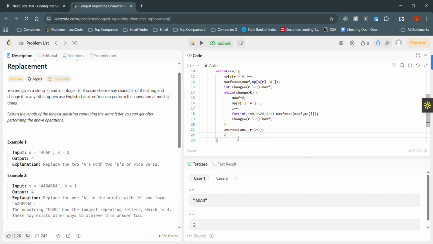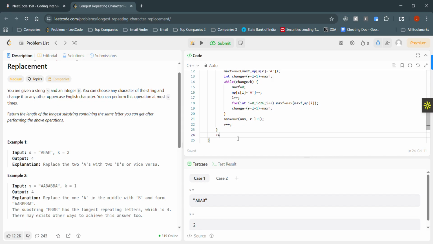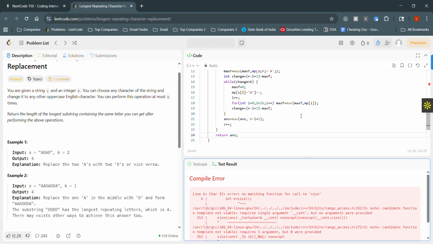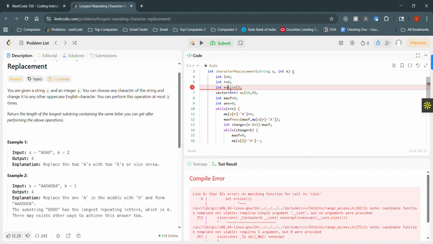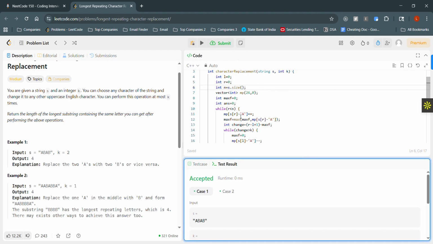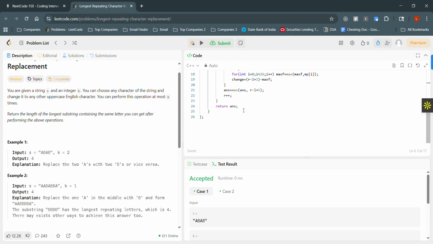And at last I increment my r, and in the end we just return the answer. Let's run it and see if it runs fine. Okay, perfect. We are getting the sample test cases passed.